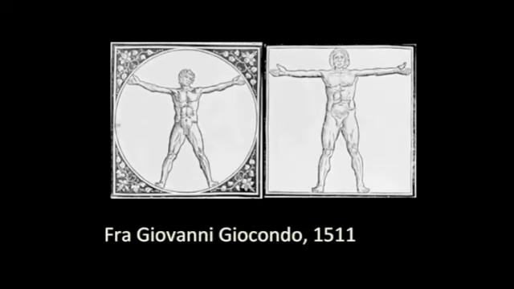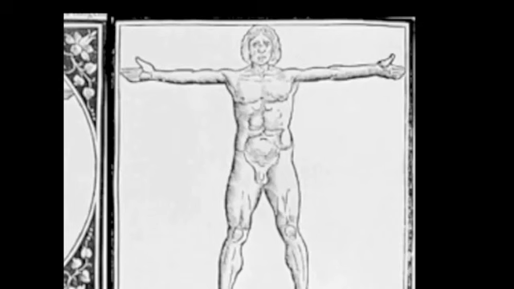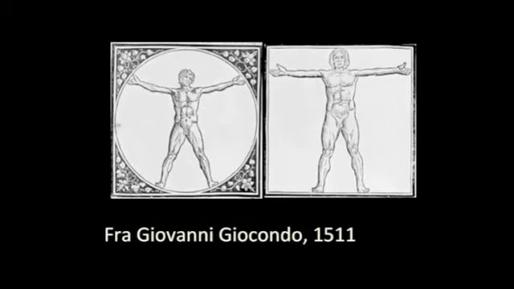Then you get Fra Giocondo, who is really trying hard to figure out what Vitruvius means — how do the circle and the square correspond, and how is the human figure somehow implicated? He says this guy can kind of give me the circle, and look how hard he's trying — that sad expression on his face. He's giving you the square, but he's about to explode in the task. In Fra Giocondo's project, the circle and the square don't come together. This apparently easy thing that Vitruvius describes is a hard thing to accomplish.